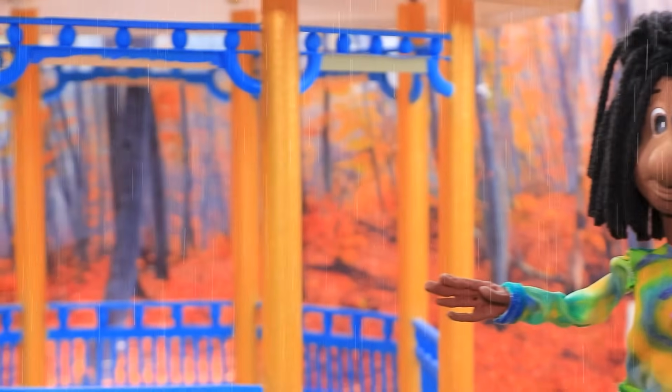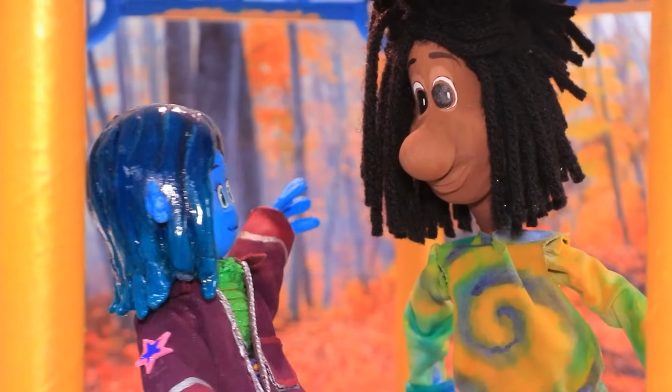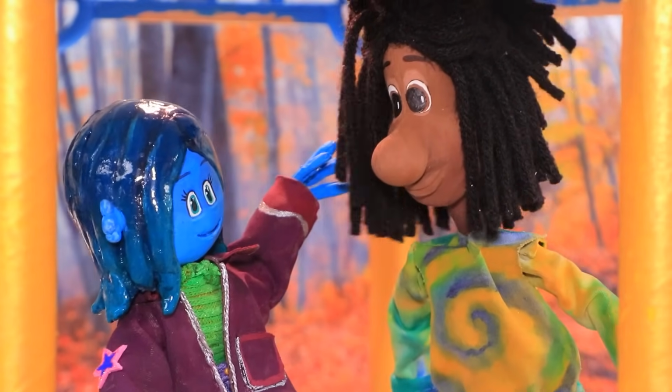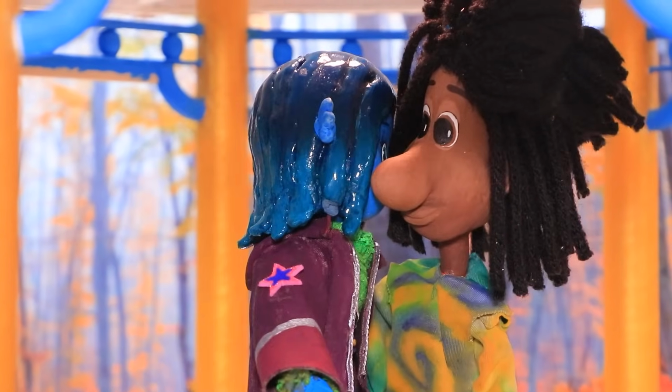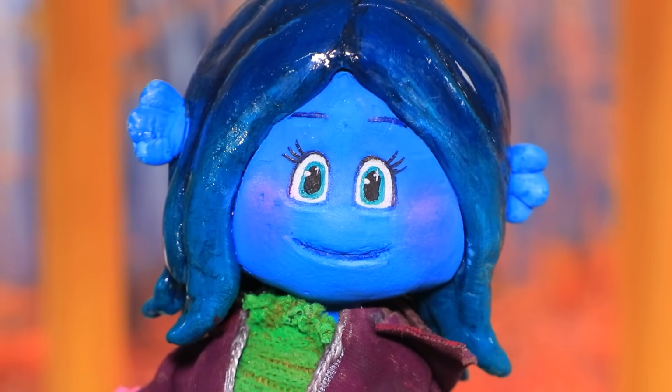Shall we sit in the gazebo? Huh? The umbrella is no longer needed. Yeah. Thank you, Connor. You saved me. Glad to help. How adorable. The kids blush. How romantic.